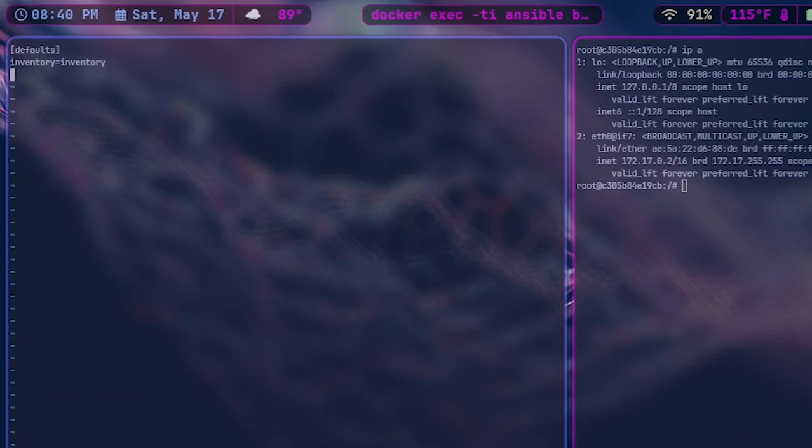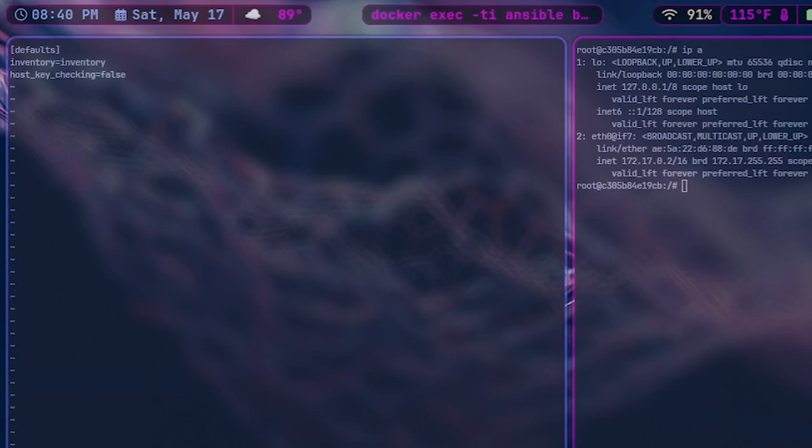And then we're going to add host_key_checking equals false. What this does is basically bypass the host key checking when you SSH, the fingerprinting.